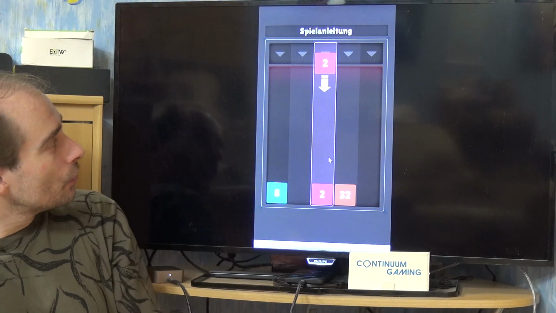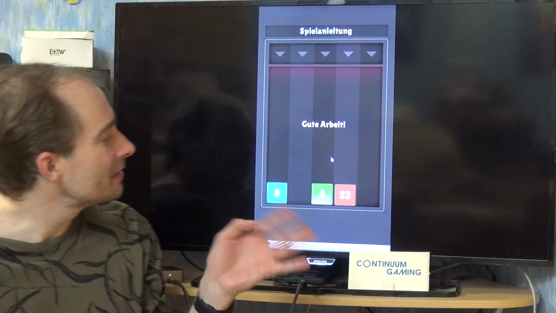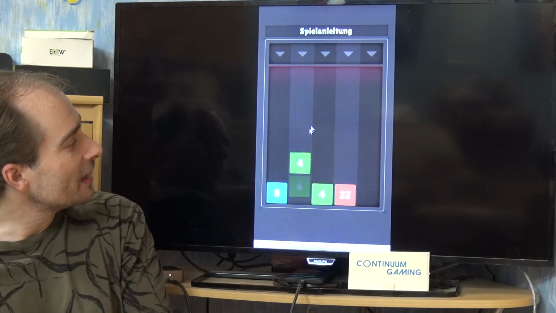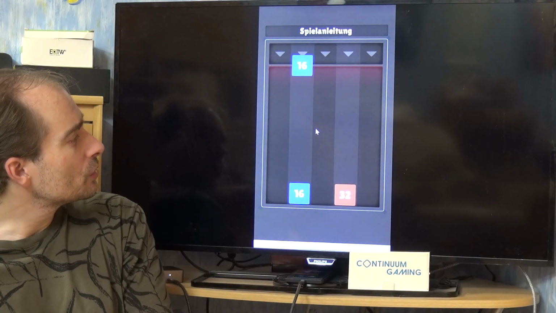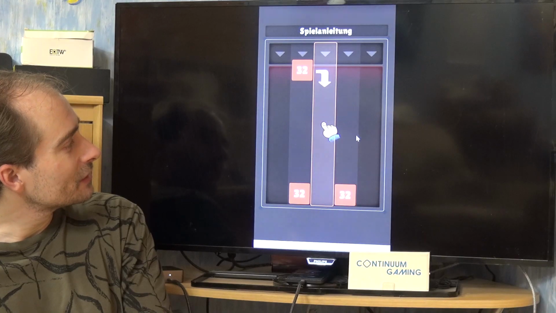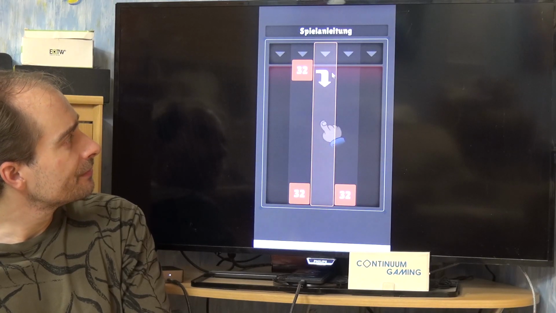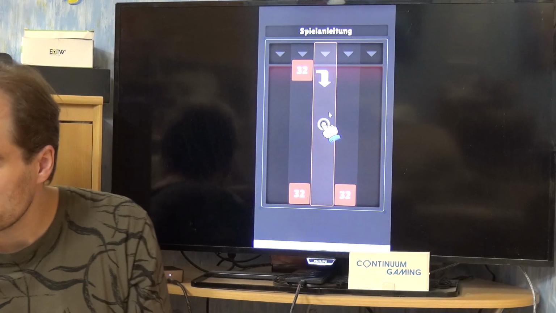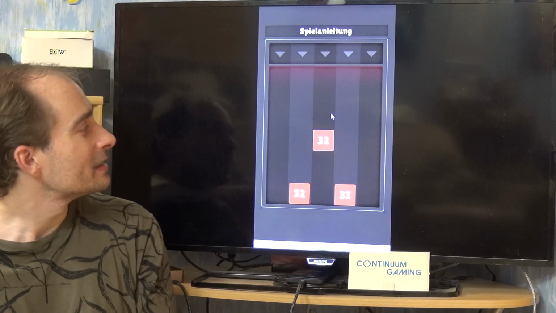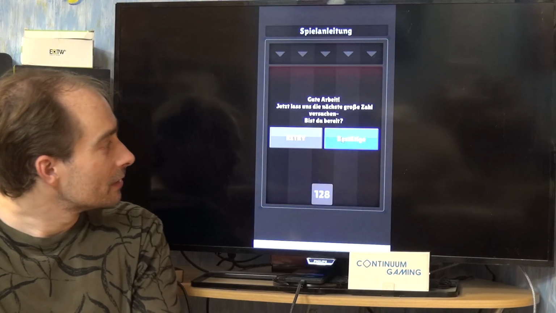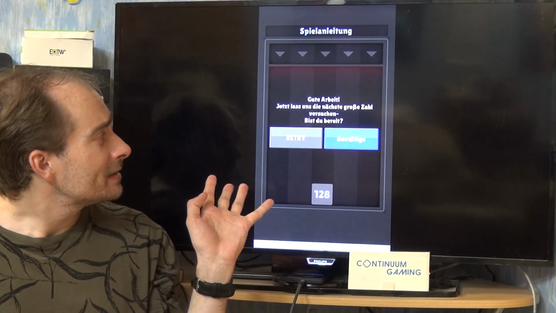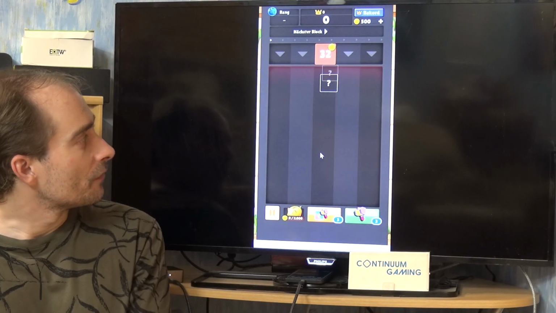And as you can see, we have some kind of a Tetris-like merge game. It's interesting. So it's going to tell you how to play this for now. And you just click on the part where you want it to drop to, and of course you can just slide it over, or maybe in this case I even can use my... No, I don't think so. So just click on the part where you want it to go, and like this the game is going to be played. Let's just go and play our first part.